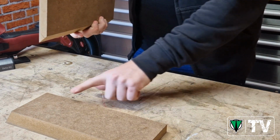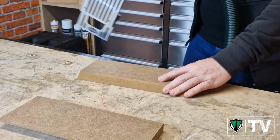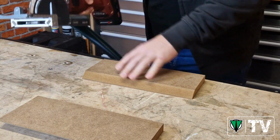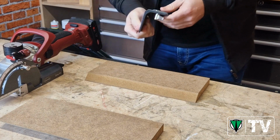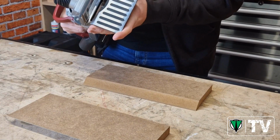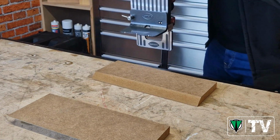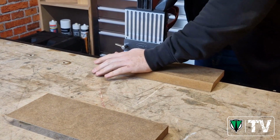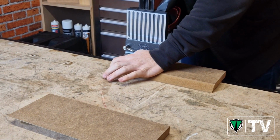We now need to create the joints on the top of this piece of timber, and to do so we'll be using the machine vertically. For extra stability I will fit the additional fence that comes with it in the box just to keep it safe. You slide this on here, down the two locators, and to ensure I've got the right height, I'll put the machine onto the material I'm using, push down, make sure it's all flush, and then simply lock off, like so.